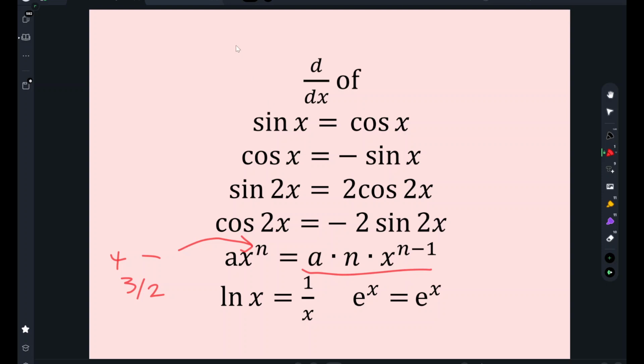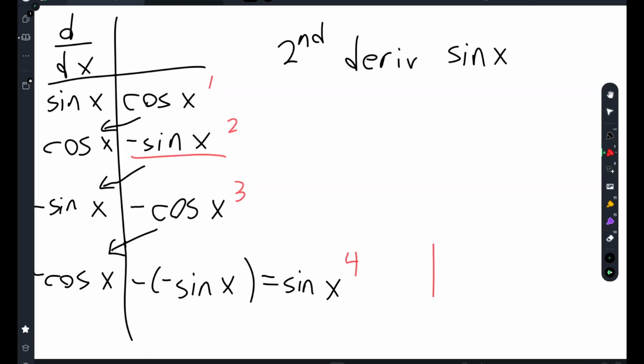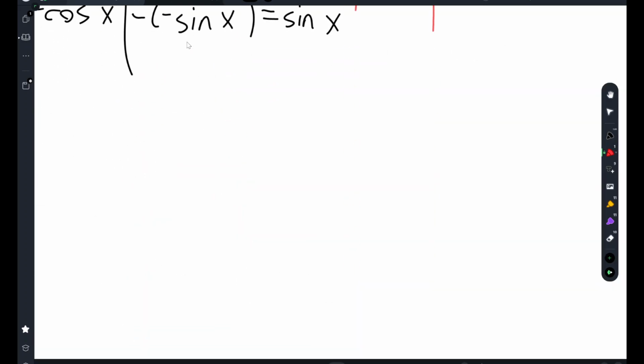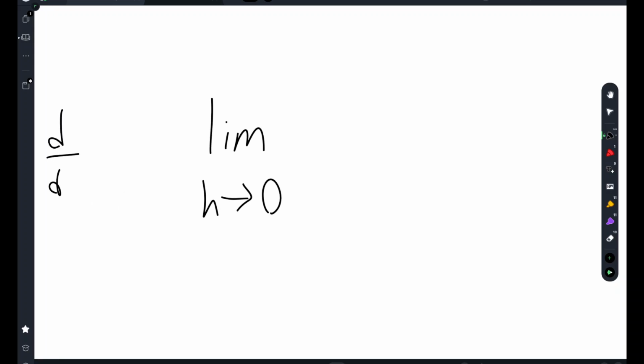Now, I said I would show you the derivation, so let's go ahead and do that. And your derivation is going to use something that's called the definition of derivative. Again, you don't have to know this at all to be able to use any of this. This is just for people who want to know where this comes from. So we just write d dx, right? That's how we notate the derivative of f of x, right?